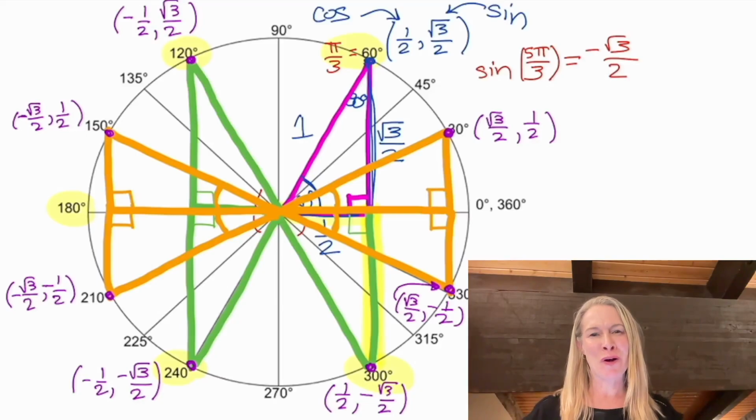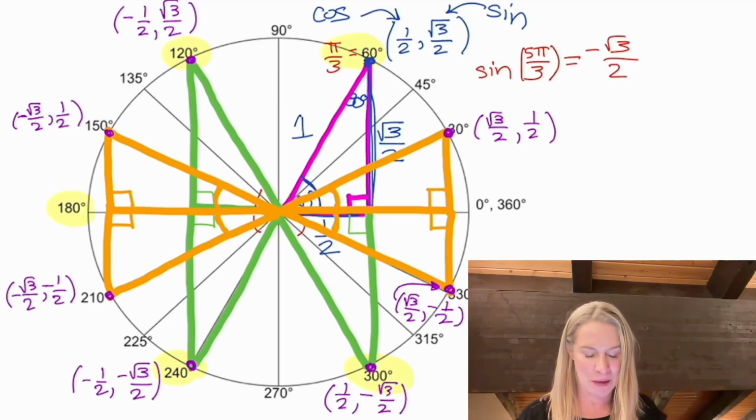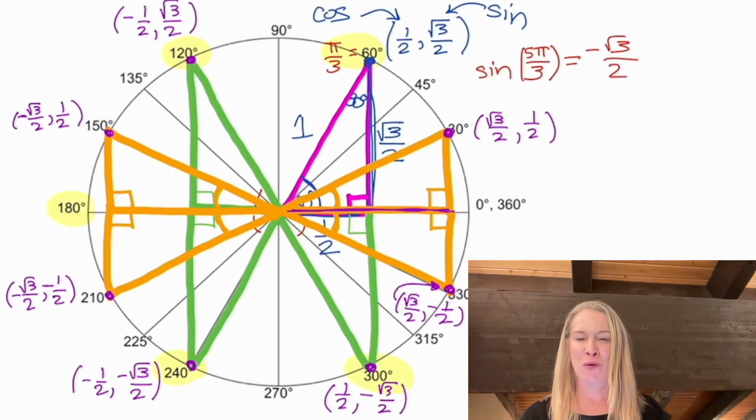I've gone ahead and drawn in the four triangles that have a reference angle of 30 degrees. That's there in orange. And I went ahead and put in the coordinates there as well. You'll notice that the coordinates are flip-flopped from the 60-degree reference triangles. It's just the same triangle laid down on its back, basically. The long side is along the x-axis, and the shorter side is the y value.